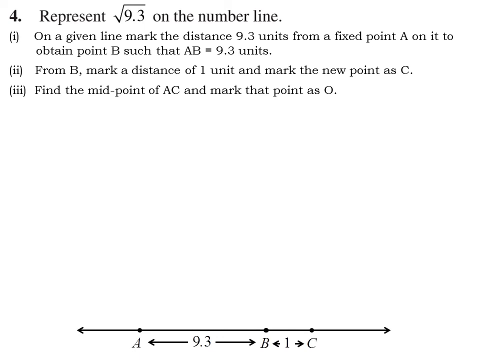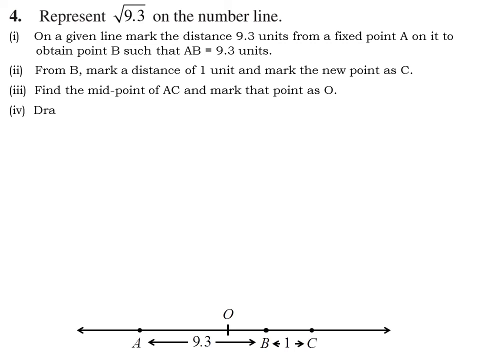So how can you find it? Draw a perpendicular bisector of AC, taking more than half of AC as the radius. The bisector will intersect the line at a point, and that point will become your midpoint. So you mark the perpendicular bisector, and the midpoint is marked as O.